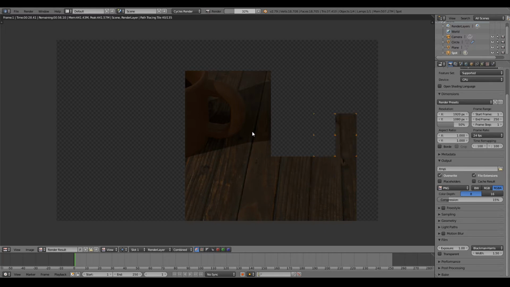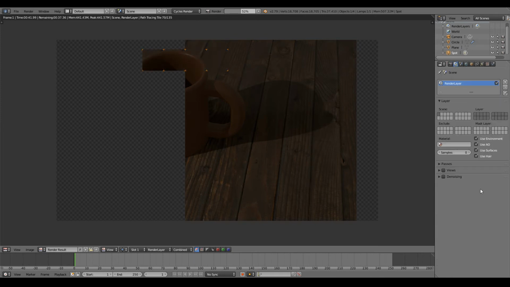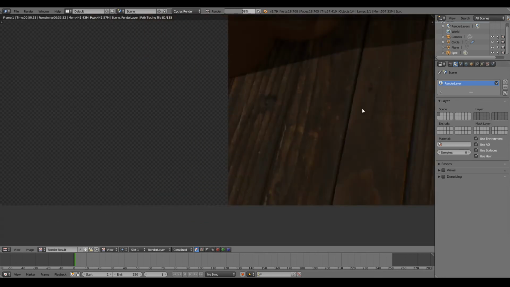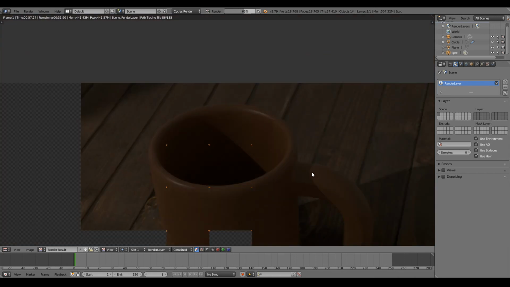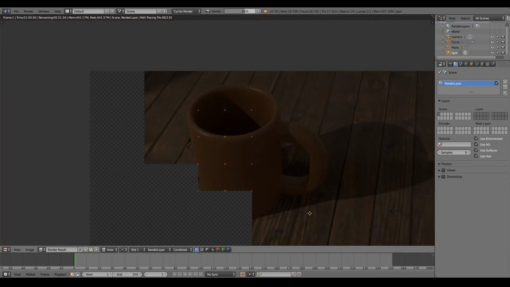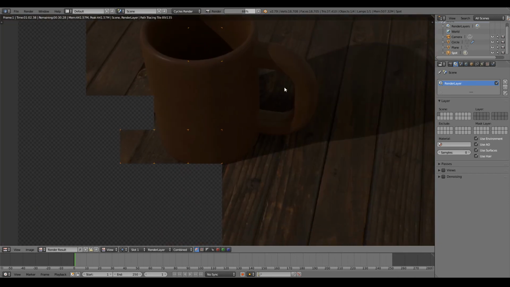I would pause it here, I apologize, but it's not too bad. It says a minute remaining. So while we're doing this then, I'll walk you through some of the other settings here. If I was doing a proper scene, I would have hit the denoising button. That allows you to get rid of little bits of noise, but to be honest, there isn't any noise in this. Oh no, there's a little bit here. Like you can see these bits here, you can get rid of with the denoise. However, those are quite small, they probably wouldn't even show up.